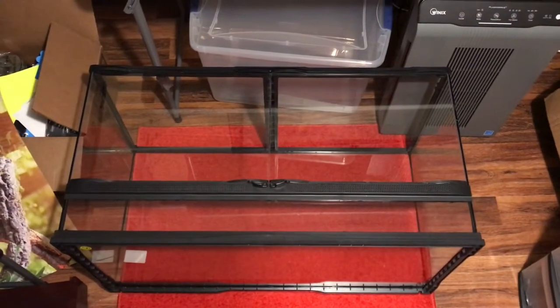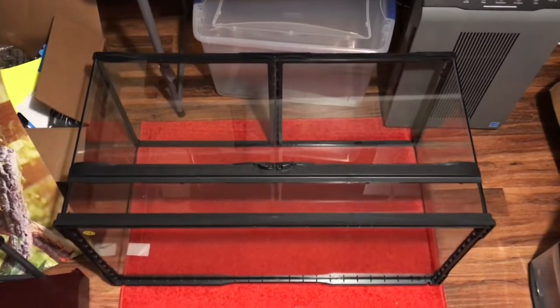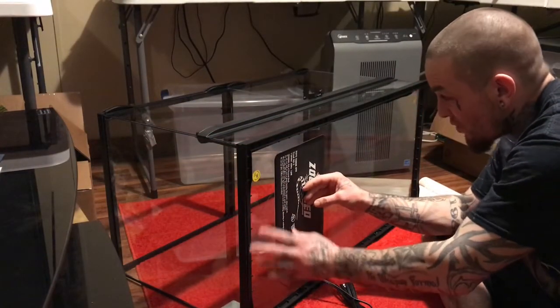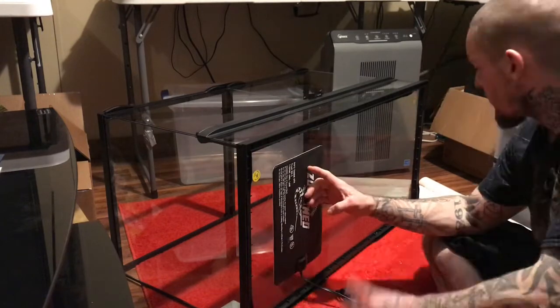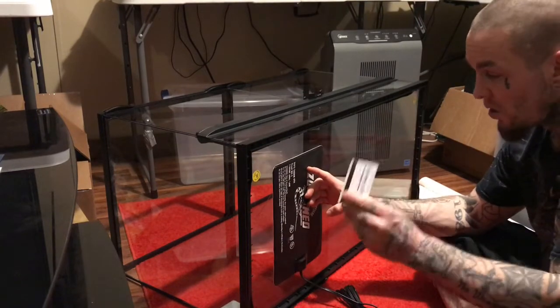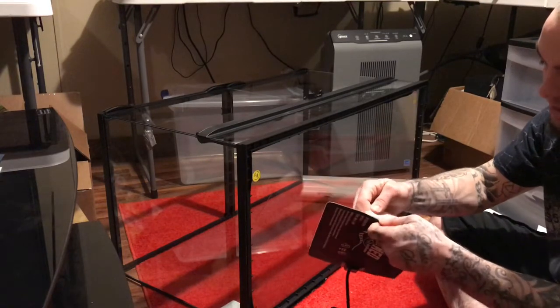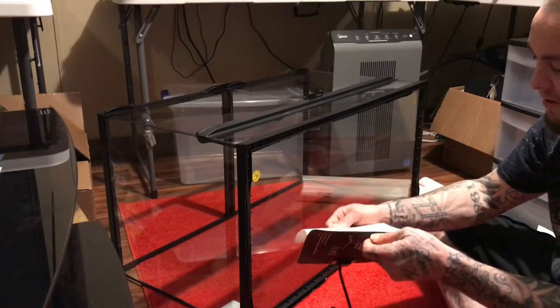So I've got the tank flipped on its side right now so I can put the heating pad on the bottom. So I'm gonna put it about right here and give them a little bit of room over here on the side of the tank. Whenever I put these on, I always get me a card. And I don't take all the sticky back off at one time. I just take the top part and then work it down.